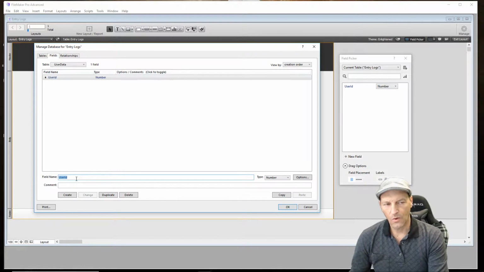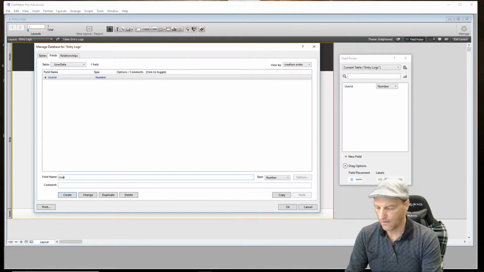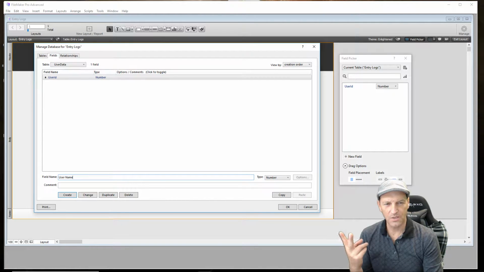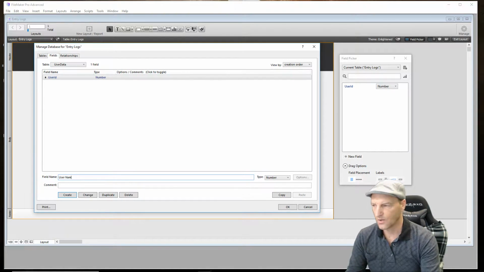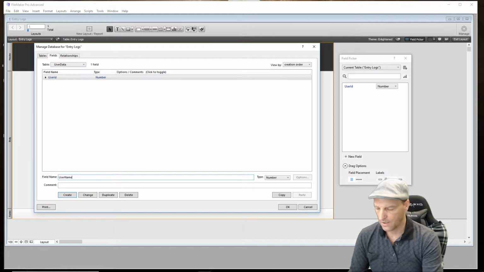And then we can have user name, and notice I can separate these 2 words. They don't have to be next to each other if you don't want them to. I just do it all the time because I'm used to doing it, and that's Control-T because it's a text.